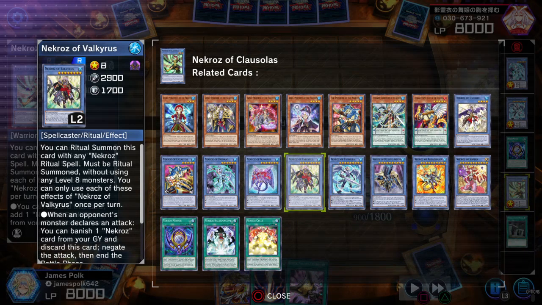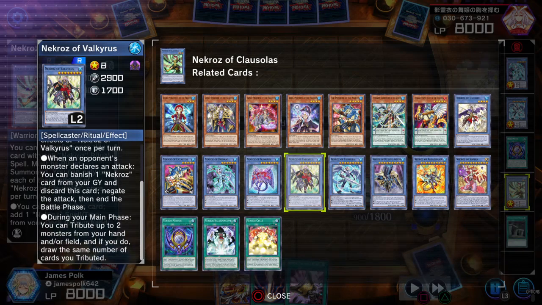Necros of Valkyrus, aka the Fabled Valkyrus. Upon the hand effect, when an opponent's monster declares an attack, banish one Necros card, spell included, from the graveyard, and discard this, negate the attack, end the battle phase. And then while it's on the field, during your main phase, tribute up to 2 monsters from your hand and/or field, and if you do, draw the same number of cards you tributed. So in most cases, Valkyrus is the OG Magician Souls before Magician Souls was ever a thing.